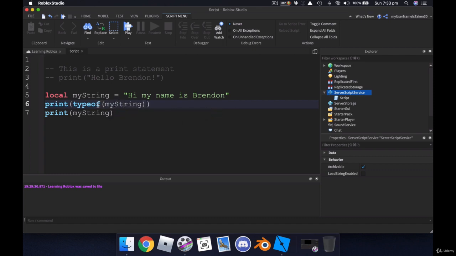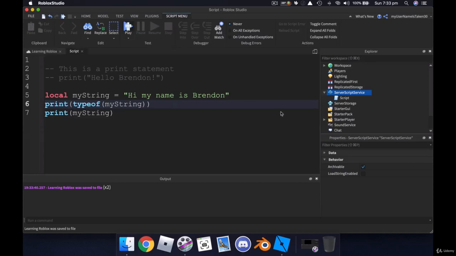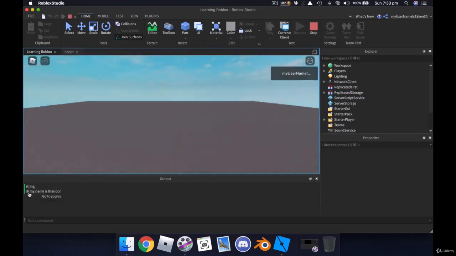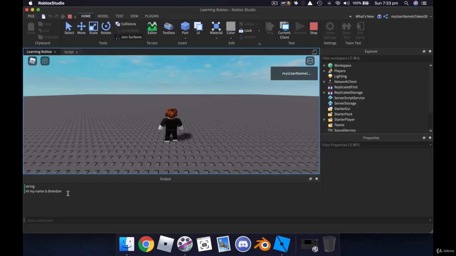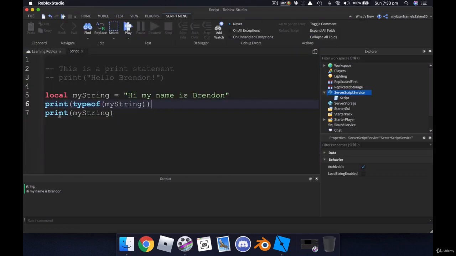So what this is going to do is print out firstly what type of variable this is, data type, and then it'll print what's in here. So let's click on File and Save and play, and as you can see, it's a string, and then it actually prints out what the string is. Stop there, and we'll come back to our code.